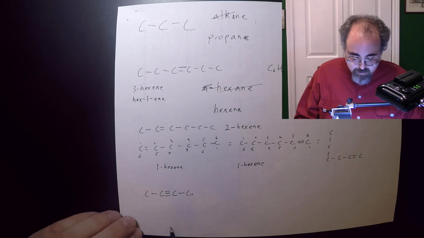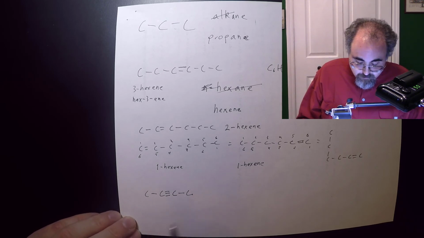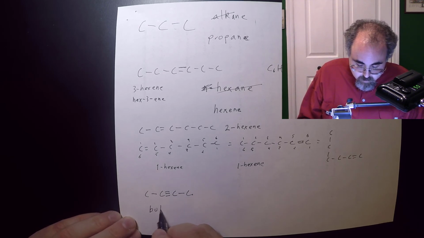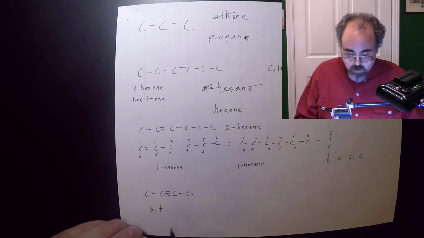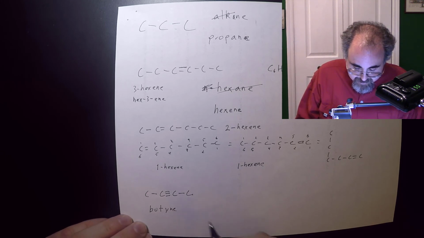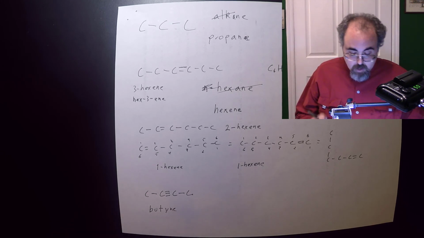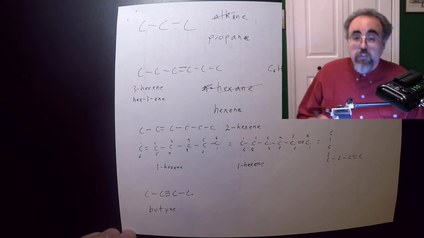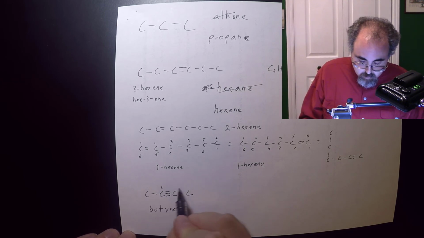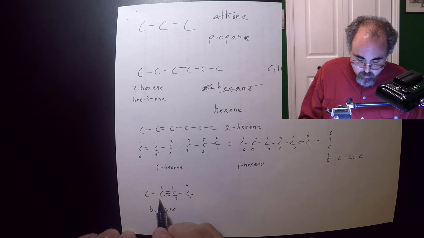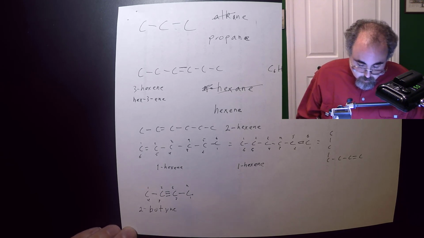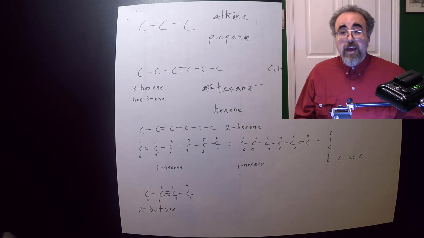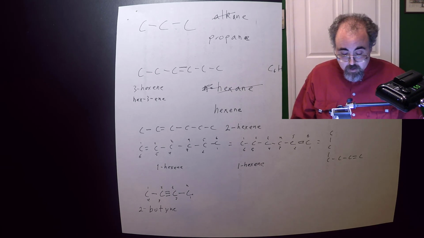Okay, let's go for this. Now, this is 4, so it's going to be but-. And that's a triple bond. What do we call a triple bond? An alkyne. So this is -yne, for alkyne. And we need to indicate that it is on the 2nd carbon, because 1, 2, 3, 4, 1, 2, 3, 4. It doesn't matter which way I go, it's in the middle. So that would be 2-butyne. Yay, we got ourselves a name.